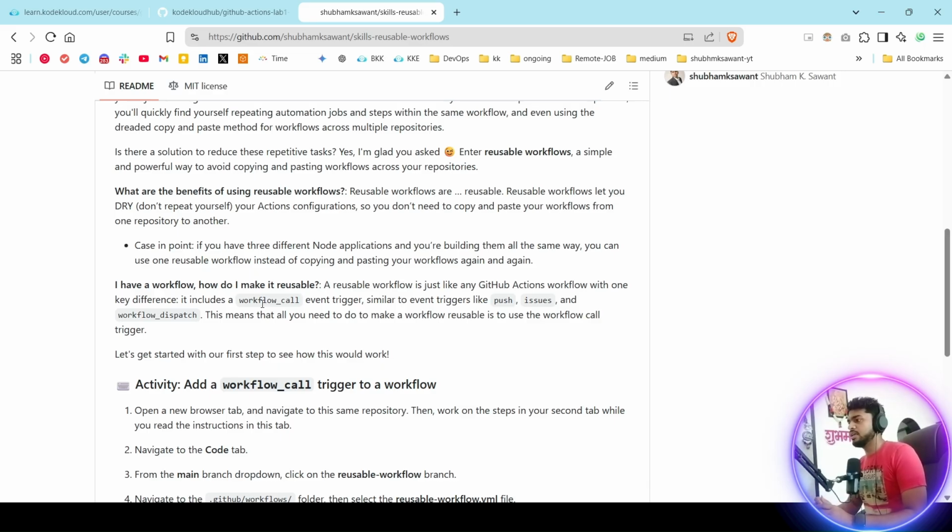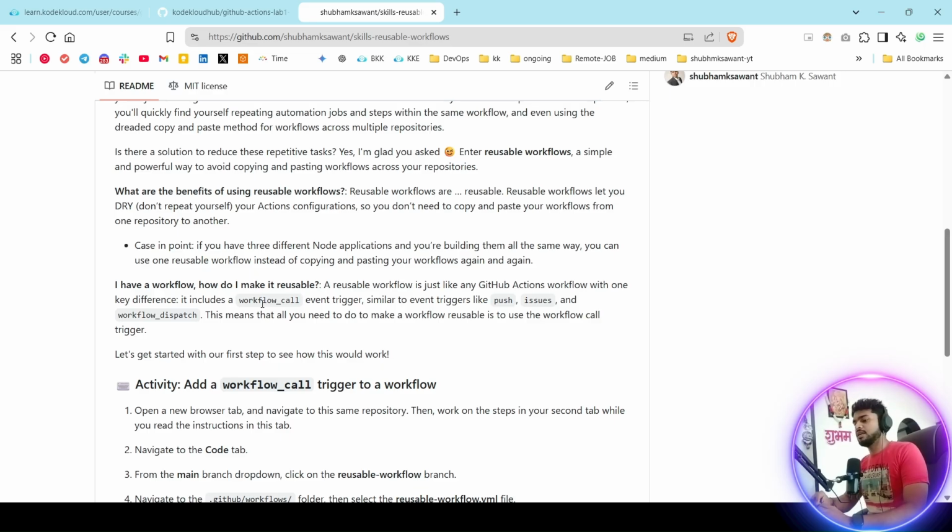Suppose in our application or any pipeline we do a sonar scan. Sonar scan is common across several applications, right? So instead of writing it again and again in each pipeline .yaml, we can create a single sonar scan workflow, which we can trigger from our original workflow.